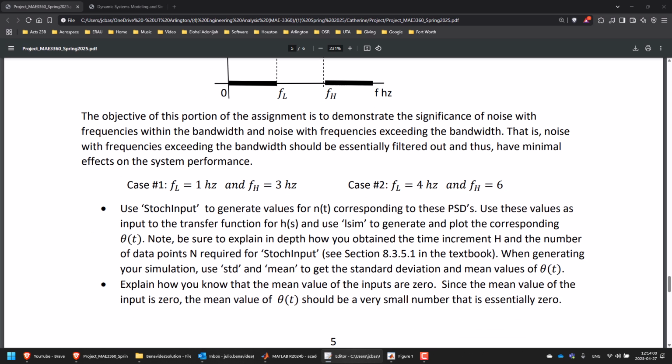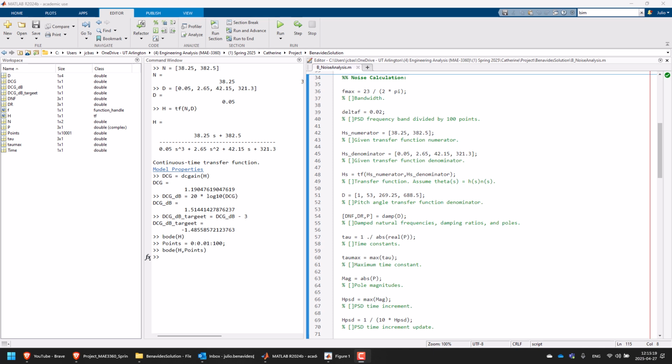So right here, I'm going to go ahead and show you what the code should look like in order to generate the necessary plots. It's okay, you can go ahead and copy this code right here from the video.